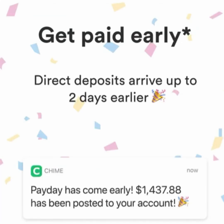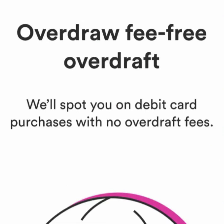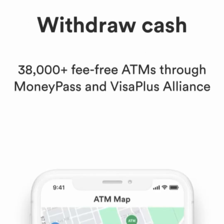One of the first features is that you can get paid with direct deposit up to two days early, which you're seeing more and more nowadays with different banks, but it's still a great feature. There are also no overdraft fees on the Chime card and they will spot the purchase. But on the Robinhood debit card, you actually cannot even purchase if you don't have the money in your account. And you're able to withdraw cash at 38,000 plus free ATMs, with an ATM map you can view through Chime.